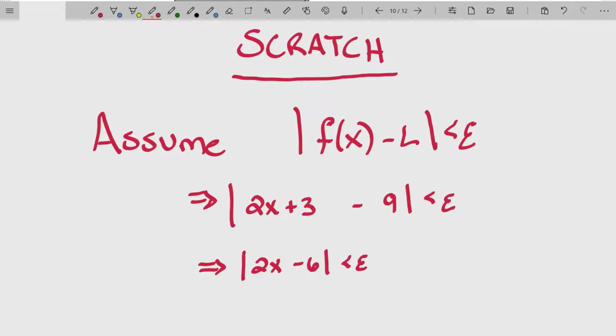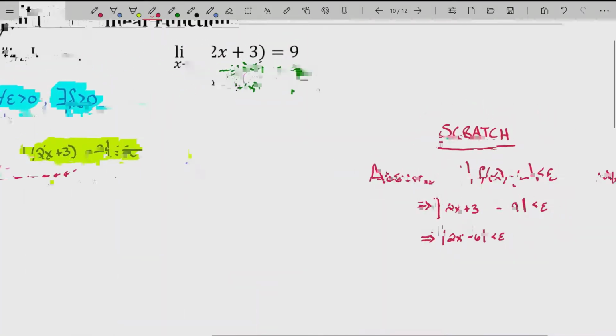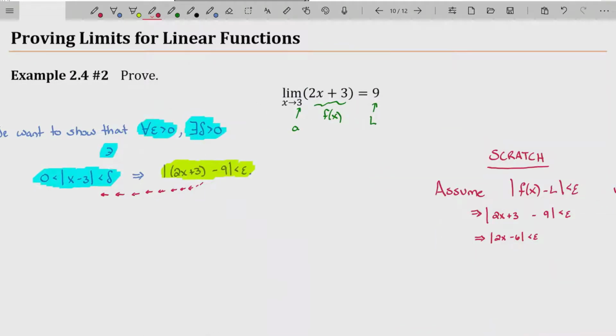And you might not know why we're doing this. Well, it's because I have a 3 minus 9. It seems so simple to just say that. But if I look ahead now, what I want to arrive at is the absolute value of x minus 3 being less than some number, which I'm going to call delta if I ever can find it. That's where I want to arrive, because over here, if we step our way backwards on the left-hand side, you can see that we'll step all the way back to what we want to be at: the absolute value of x minus 3 being less than delta, greater than 0.